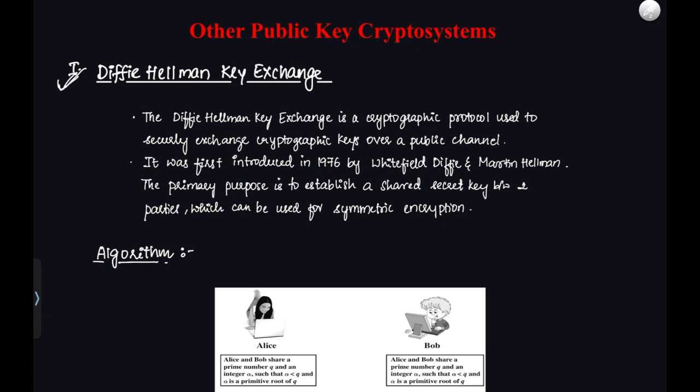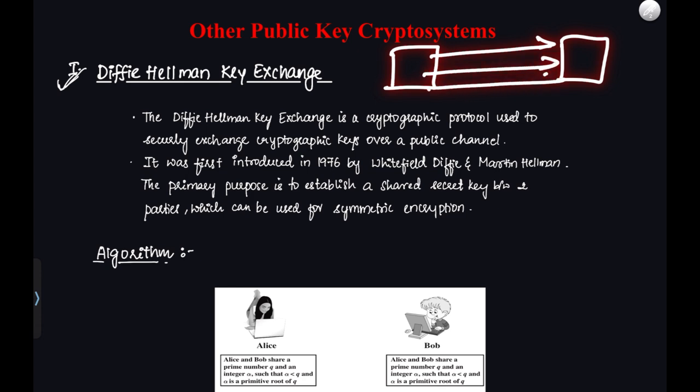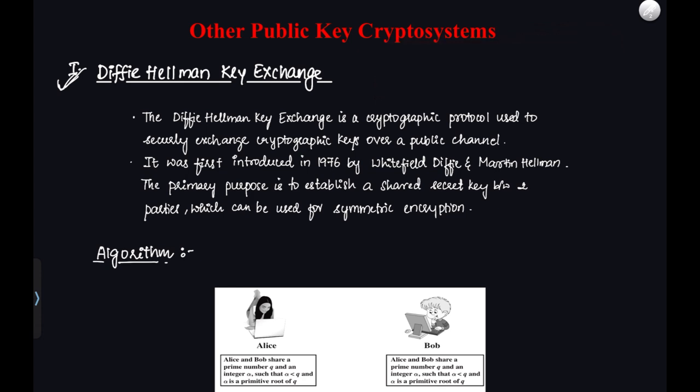So let's get started. Firstly, understanding what Diffie-Hellman key exchange is. We know there's a sender and there'll be a receiver. Whenever the sender and receiver are communicating, one of the main things here is the ciphertext, which needs to be kept confidential, and the attacker should not be able to understand this. Along with that, we have a shared secret key also. If the attacker gets to know the secret key, he or she will be able to deduce the content of the ongoing transaction, and even in future also they'll be able to deduce content from that key. So in that sense, sharing the key over a public channel becomes very important.